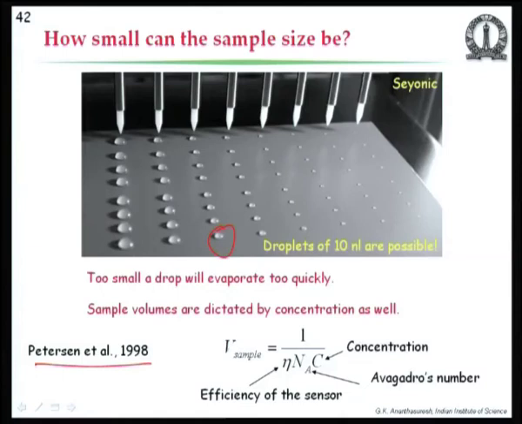So, if you want to take a sample that is very small, then the concentration also is going to be very small. So, for a given concentration, you are not going to have many species. So, you might actually miss it even if it is present, and that will be a problem. So, we cannot make the sample very small. There is an advantage in making it small, but too small will lead to problems.